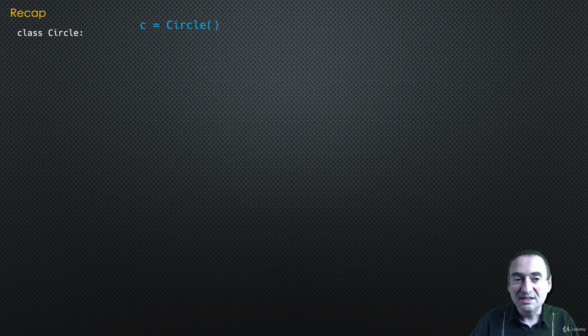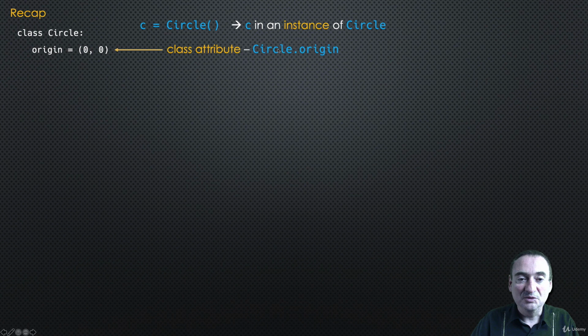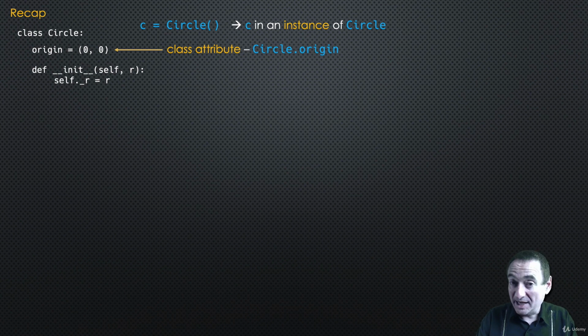And we can create an instance of that Circle class by calling it. So c now is an instance of Circle. Now here we define this origin attribute, and it's a class attribute, right? So we can reference it using Circle.origin. We could also reference it using an instance.origin. We'd get the same thing back. And it's a class attribute. If we change it for the class, it will change basically for all instances, because all instances of that class are instances of that same class.